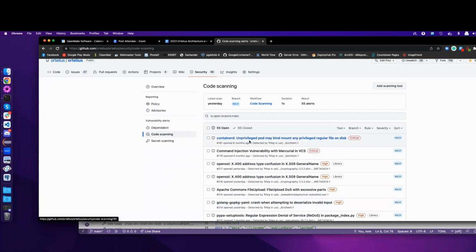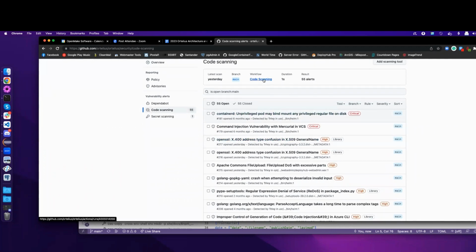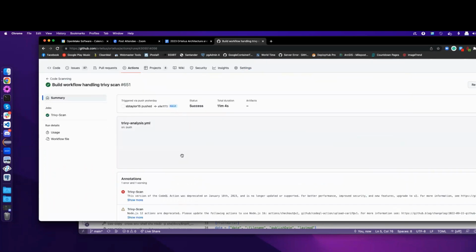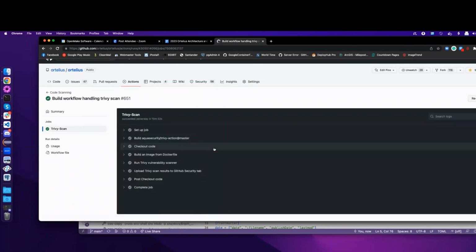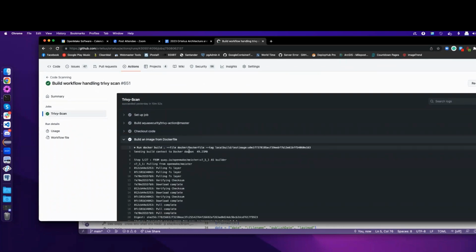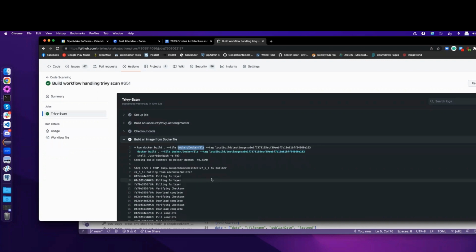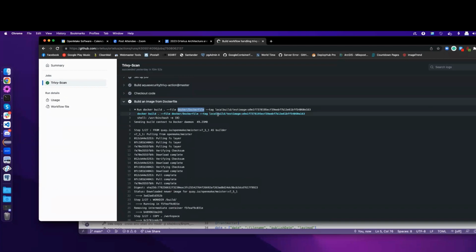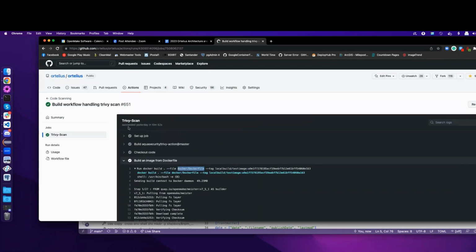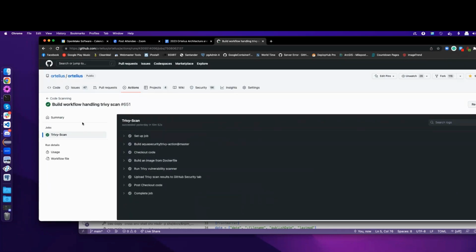And the reason for this is the code scanning is actually running a workflow against a Docker image that we no longer utilize. It went and found our Dockerfile at the root of our project, and it's building that, and that Dockerfile has been updated. It's basically obsolete now, and because of that, it's giving us a bunch of false positives. So that's something I've got to look at cleaning up.